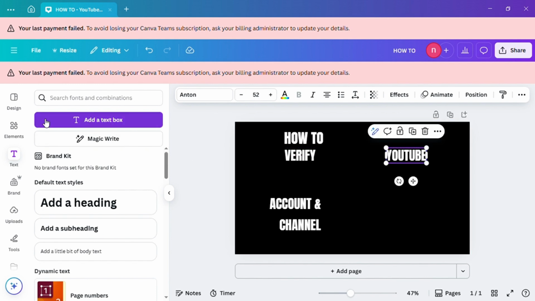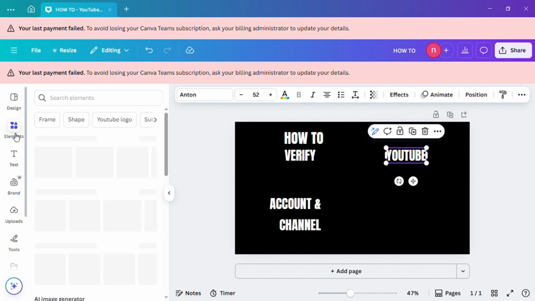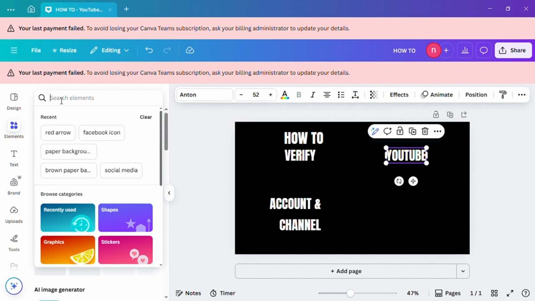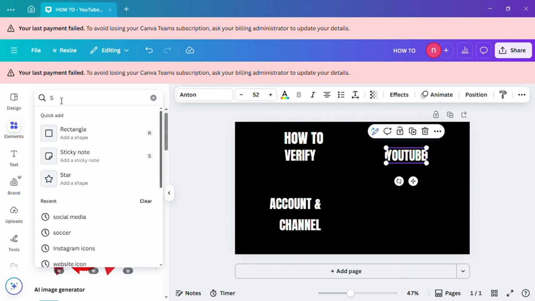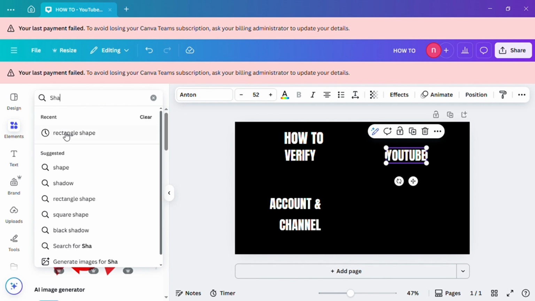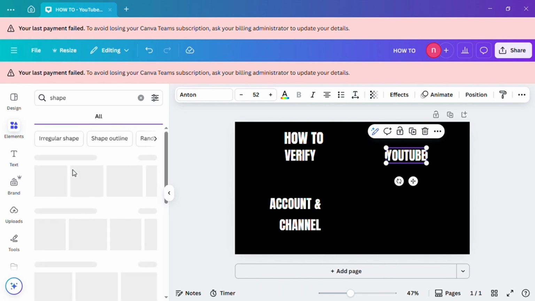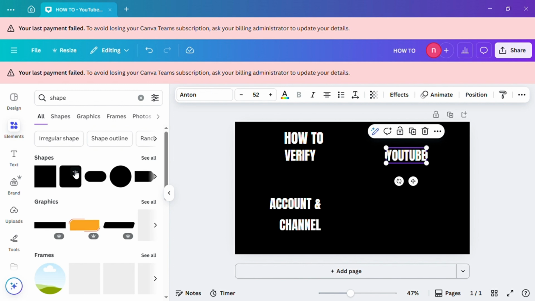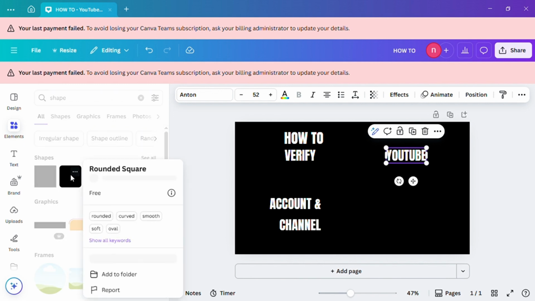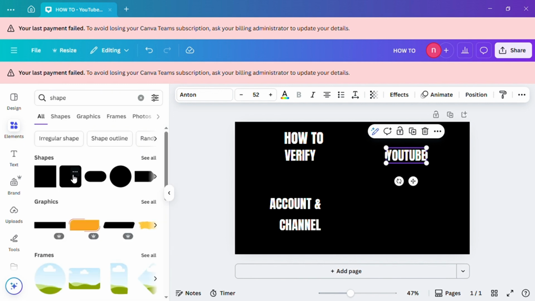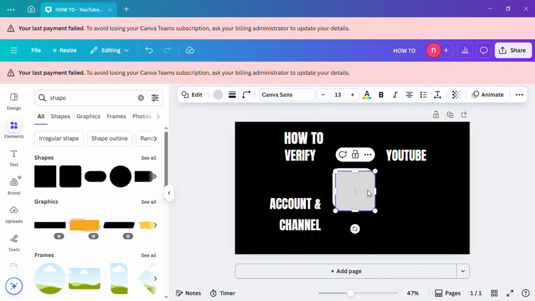So I'm going to go to elements. Elements is where you can get any design that you want. I'll look for shapes, where you get any design that you want for your designing. So I'll choose this one. I'm going to select this particular shape. So this is it here, or it came twice.